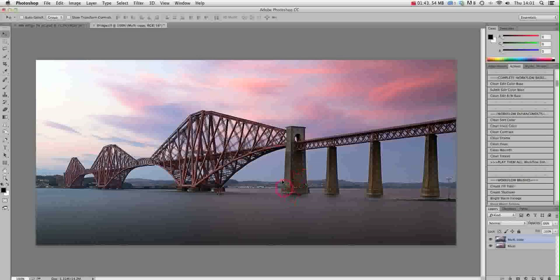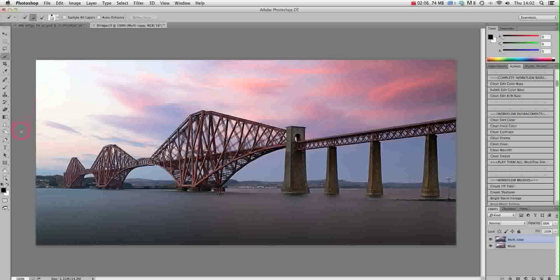Okay, one of the other things that we can use within Photoshop, if we wanted to alter this turret here, if I come across to the quick selection tool, I can use this to make a quick selection. But one of the problems with this tool is it has a tendency to just kind of jump, like it's just done there, and it's jumped off the brickwork and included the sky, which is what I don't want. So I'm just going to deselect that.